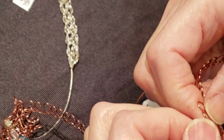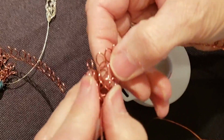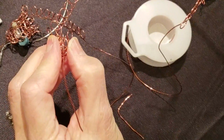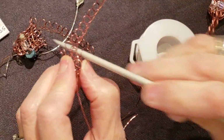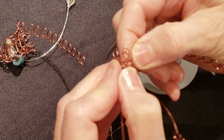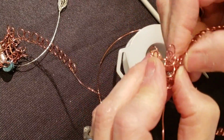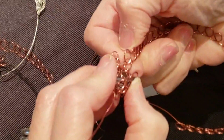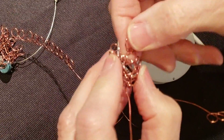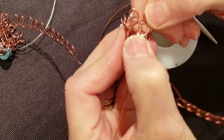If any of the loops get too small, they got squished, you can put a smaller needle in just to reopen it again. And so you can see that it's not so even around. Don't worry about that because that's going to get taken care of with the draw plate.